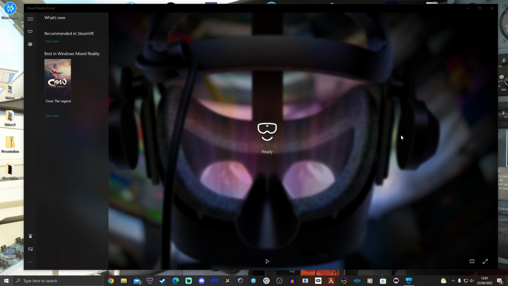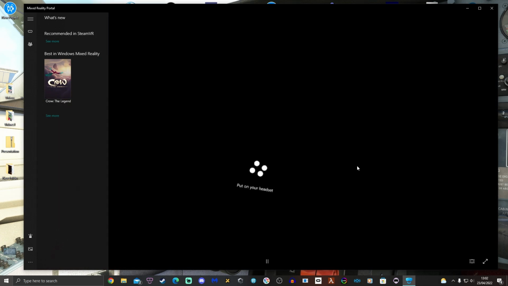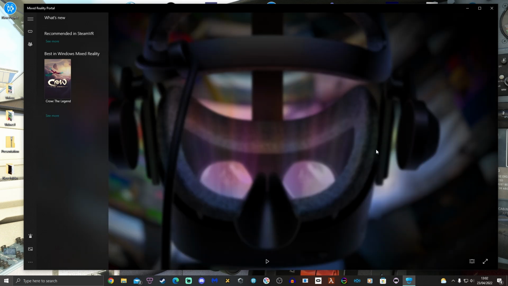As you can see, this is the Mixed Reality Portal. Two things I'm going to show you today that are really useful. You might already know them, but hey, some of you out there might not. You see this little play button here. If you're not recording VR, because I get asked all the time, how do I record VR? Well, a lot of the time I use the mirror, as you can see here. But for most of the time, you're not going to need it on, and you can pause it by pressing this button here. That will give you a pretty decent amount back in performance.